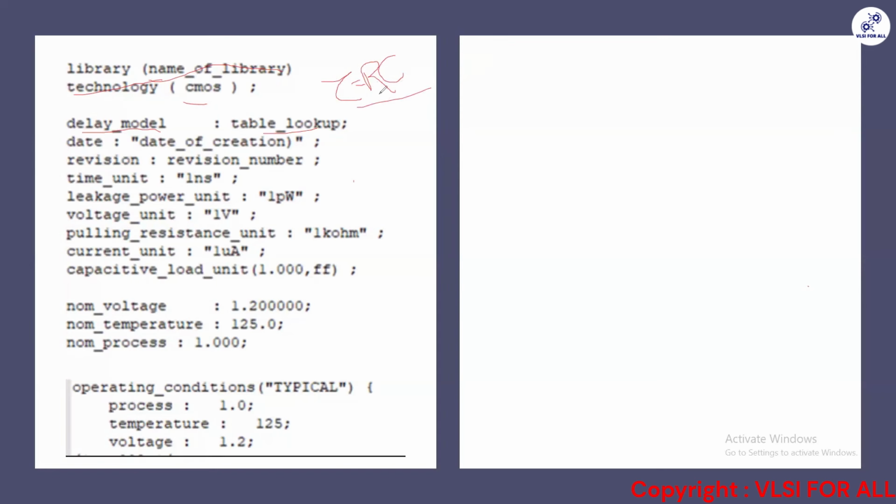So now R is nothing but your input transition. This is not R as resistance; it is about how your input transition is happening. This is getting affected by your resistance, right? If you use a lower metal layer, it will have higher resistance. But as of now, for our simple understanding, consider it as how your input transition is. And then C is nothing but your load. As I stated, if you increase your capacitance or your load, your delay will increase.